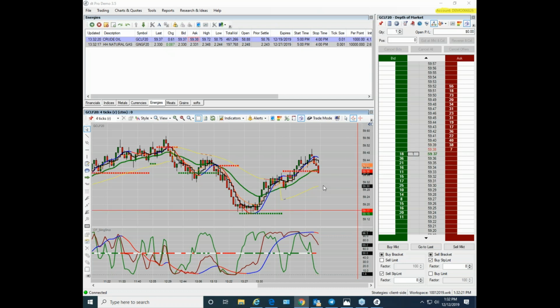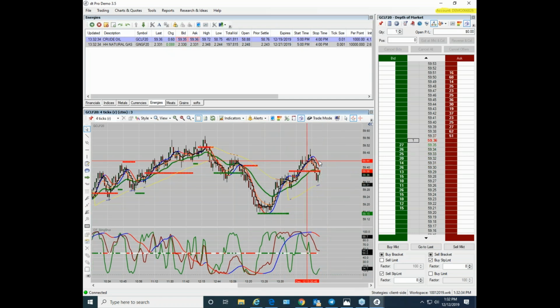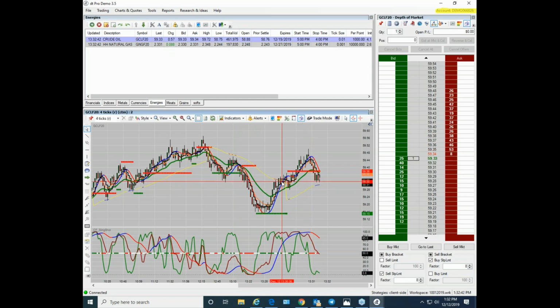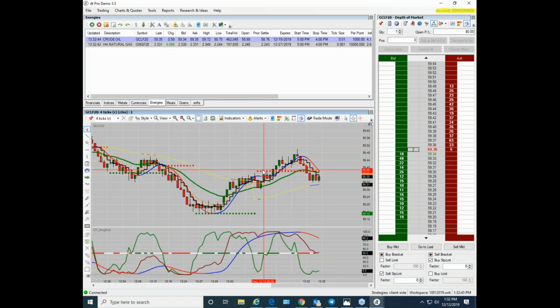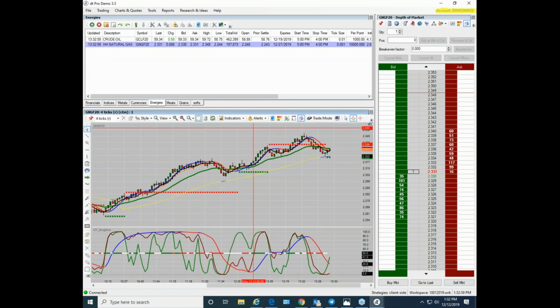So consider that, okay? What I don't like about that, though, is as I zoom out, is that we did have some resistance here, and we're finding a little bit of resistance at the same level. So I wouldn't say that's something that's not easy and obvious, okay? We might just be trading in a larger time frame, sideways action here, okay? So right now, we'll put crude oil at parade rest, okay? Natural gas, okay? Here's something that looks pretty easy and obvious, right? I zoom out, we're making higher highs, right?